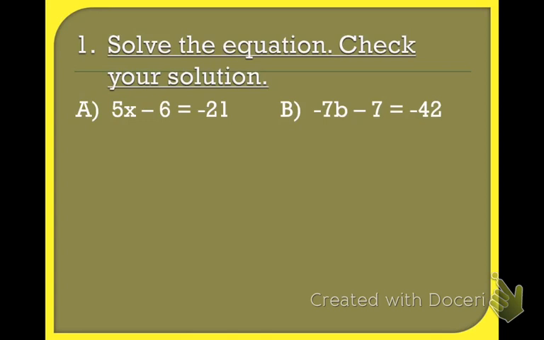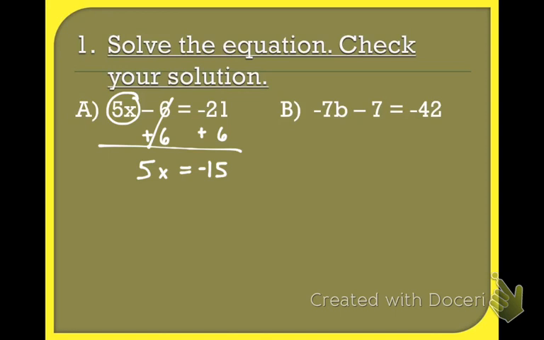Our steps are still the same. I've got to figure out how to get rid of it, so we're going to do the inverse operation. Inverse just means opposite. So what's the opposite of minus 6? Plus 6. Remember, what I do to one side, I must do to the other side. So this is going to cancel out, and you can see on the left side, I am still left with 5x. Bring down your equal sign, and negative 21 plus 6 is going to be negative 15.